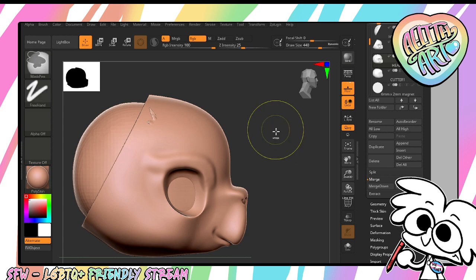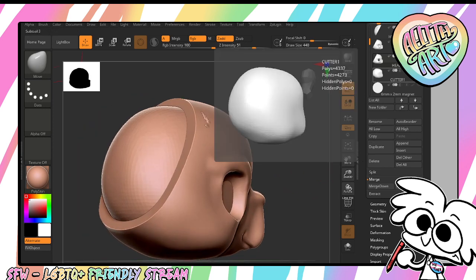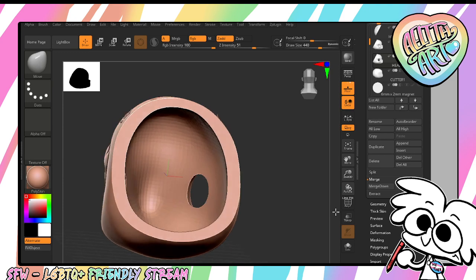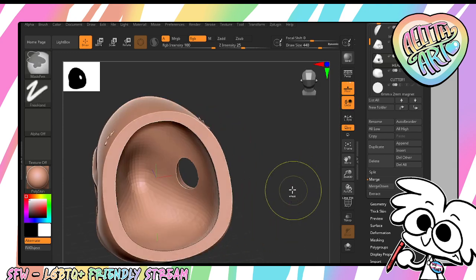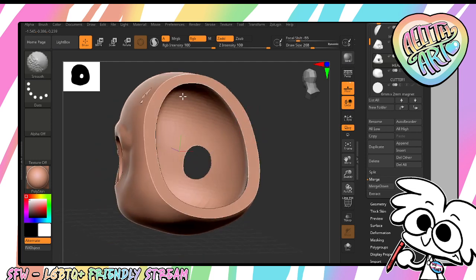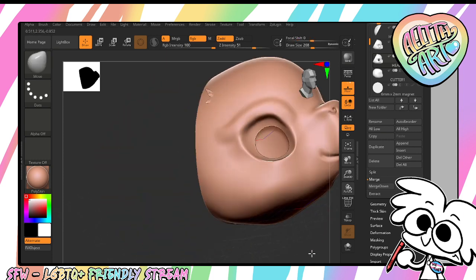Now we're going to control drag in the gray area. Oh, and it looks like nothing happened, but that's because we have to turn this other object off. There we go. Nice and empty on the inside. No thoughts, head empty. Just what we want. We could smooth that out if we want by holding shift and brushing around. I'm not too fussed about it at the moment.